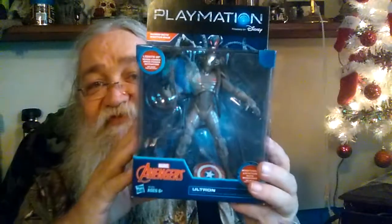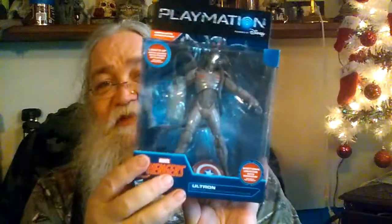Again the clearance-type thing — they had a wheelbarrow sitting out front. These were two dollars or a dollar each. I got Iron Man, Vision, Black Widow — these are supposed to go with some sort of game; the kids probably don't have the game but that's okay, they have the figurines now. And this one here — I'm not sure I want to give this one up because he's just freaking cool. I don't know who he is — Ultron maybe — but I think he's bad to the bone.